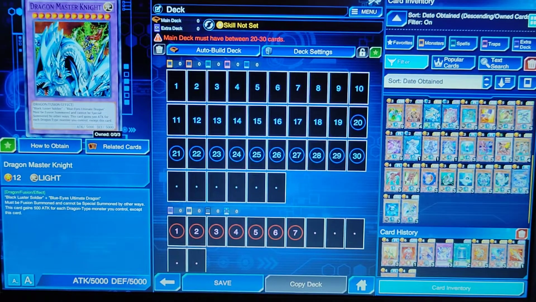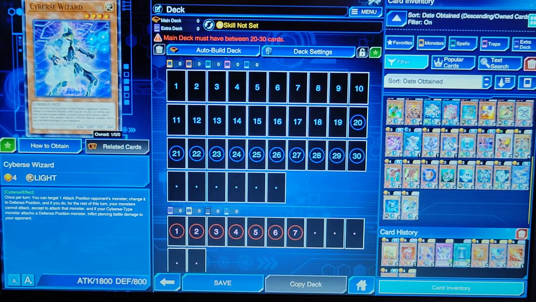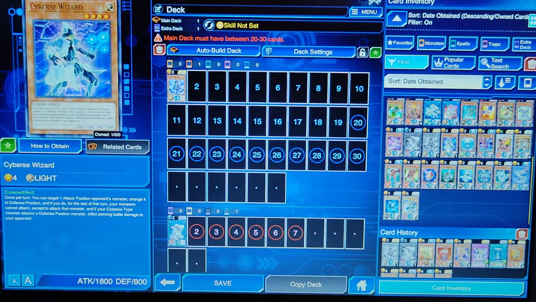Now, is this going to be the best top tier deck? No, it's not. This is just going to be a quick little mess around deck to build with. So we want Kotaka in there. Backup Secretary: if you control a Side-Verse monster, you can special summon this card from your hand. Great, that gets us into Link 2.